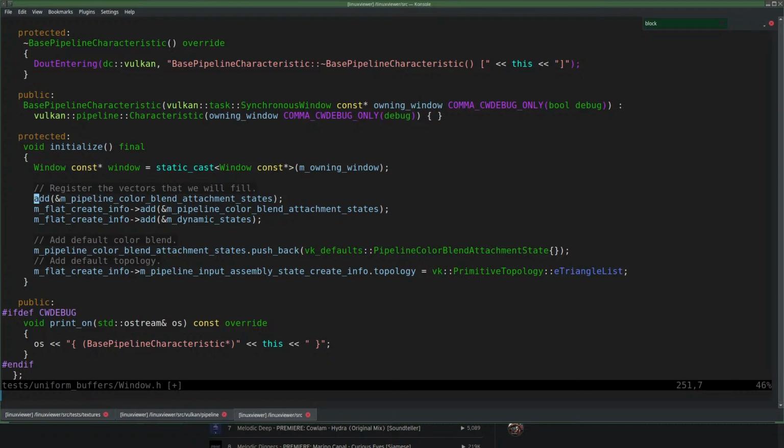I'm not very happy with the name add to begin with, I have to say. It's more like register. Stupid, register is still a keyword. It's not even a keyword anymore, I think. You cannot say that something has to be a register, but it is still a keyword anyway.